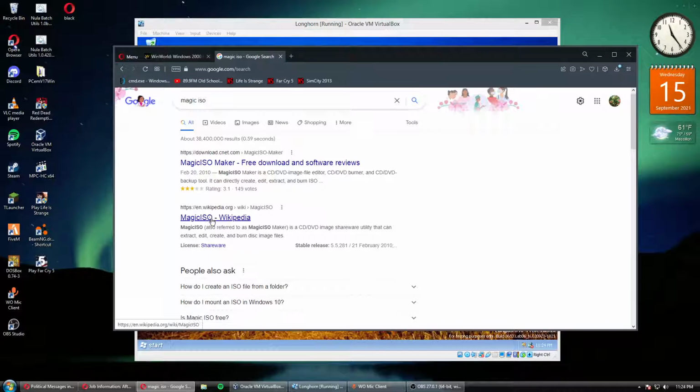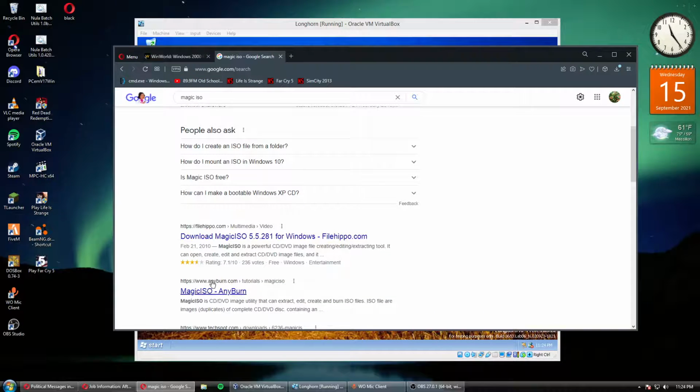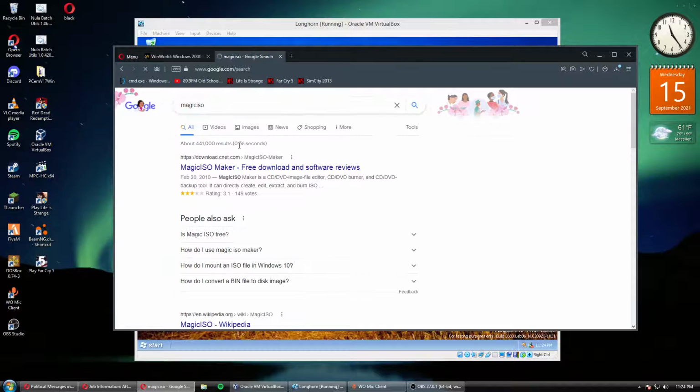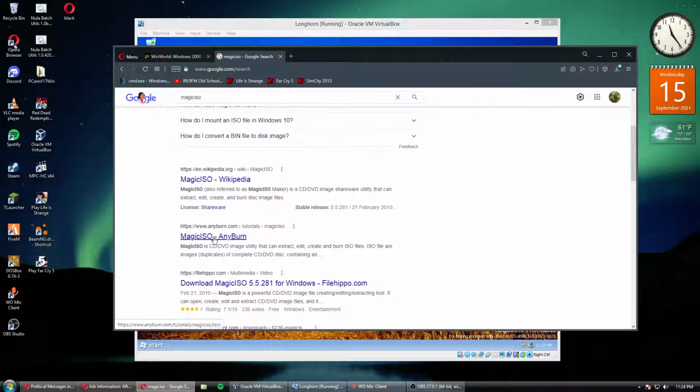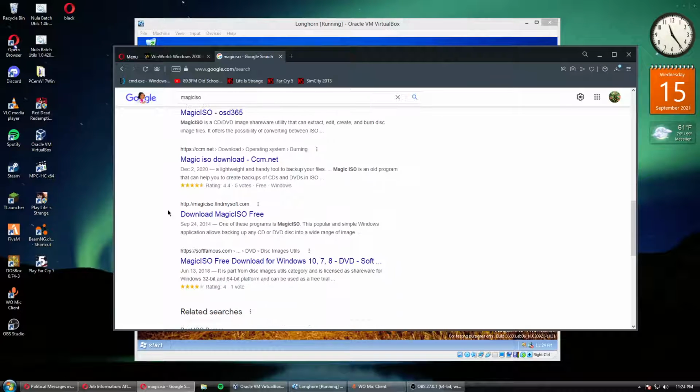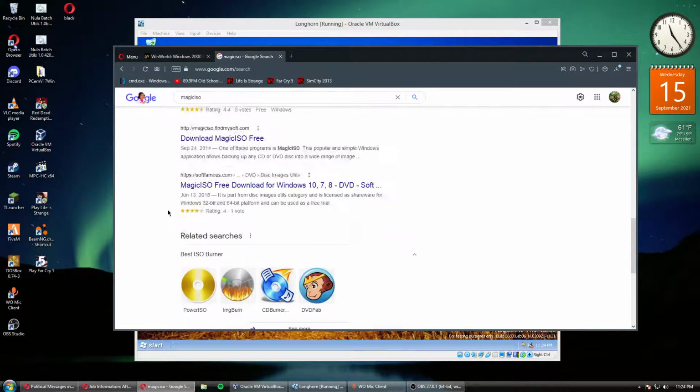So I need a way to get things onto this. Is the Magic ISO website not a website anymore? Has the time finally come where they stopped paying for their domain? Wow. I think so.